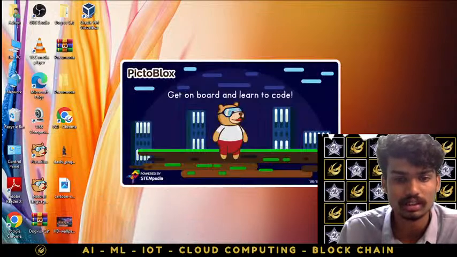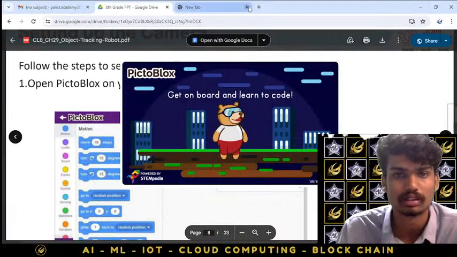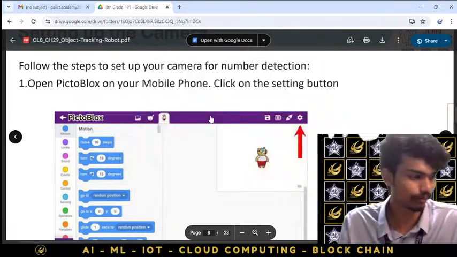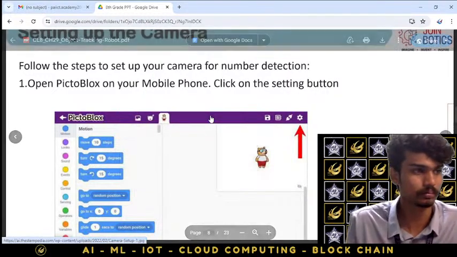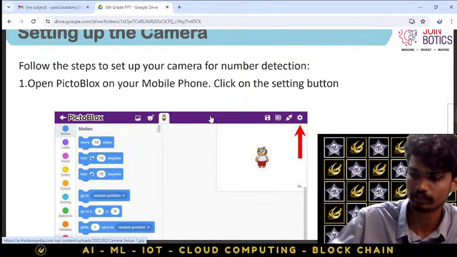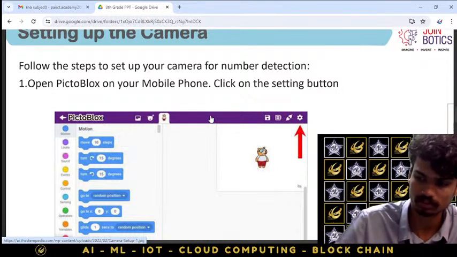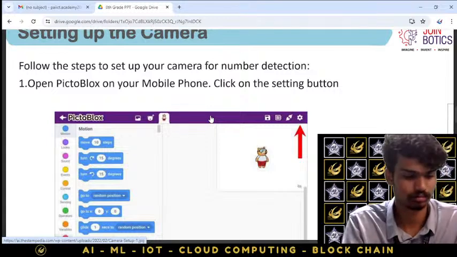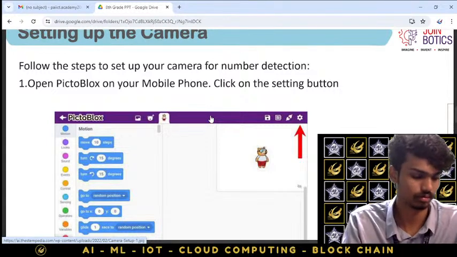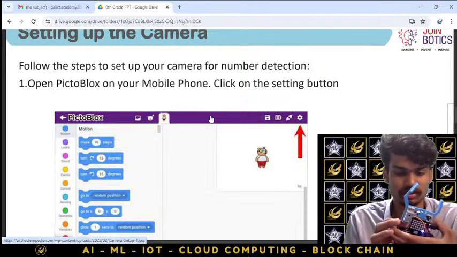Till it starts, we can set up the things here. And we have to switch on the robot, so it is on.